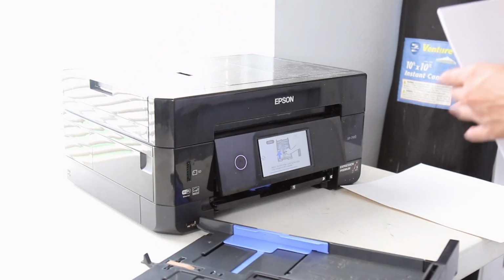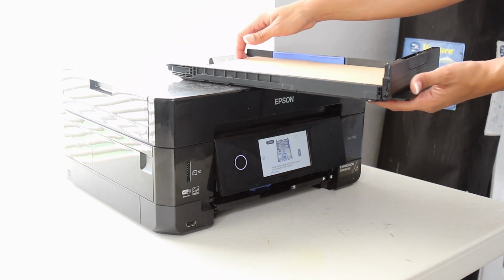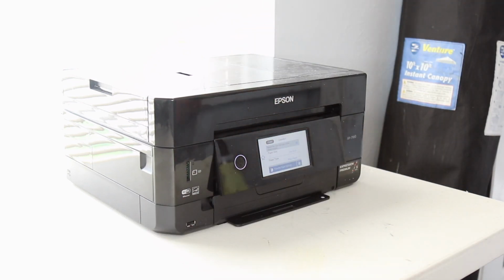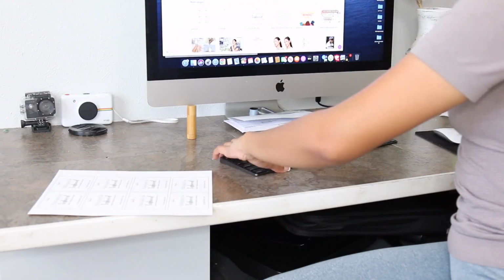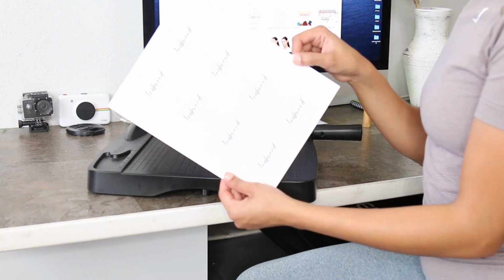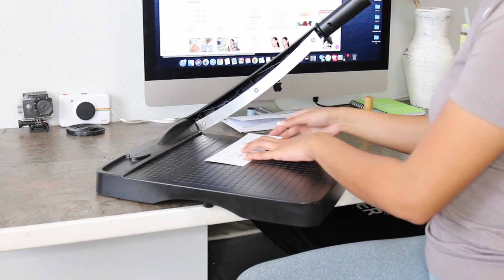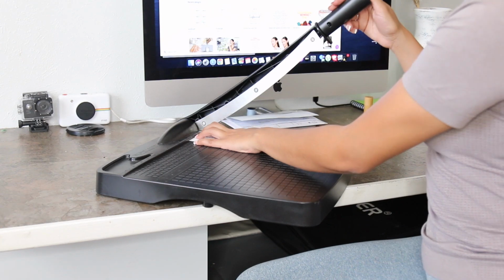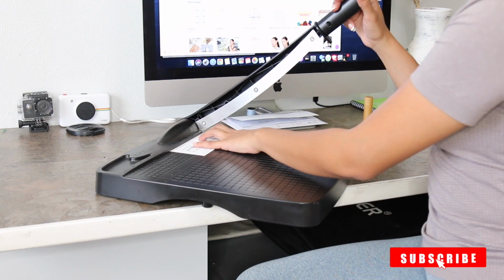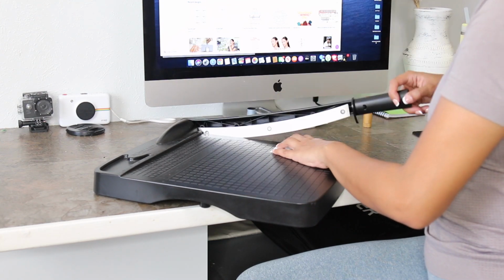I also had to print some labels for my 16-ounce candles. When I started my business, I contemplated a lot on whether to print my own labels at home or get them printed out elsewhere. And to be honest, I've done both, and I find that printing at home on demand is best. So whenever I come out with a new scent or limited candles, I just print them myself and get blank labels from Sheet Labels.